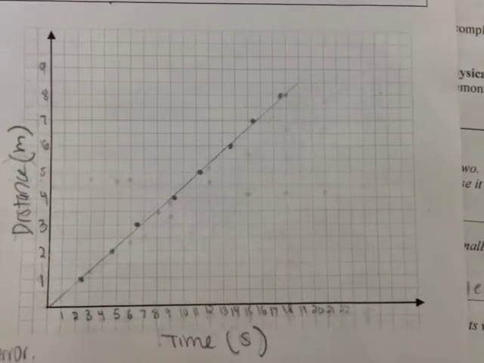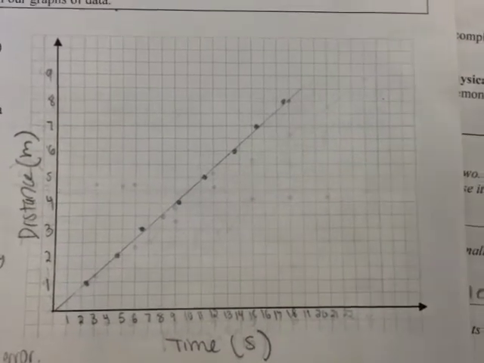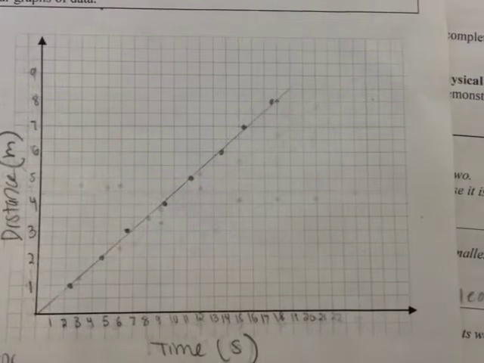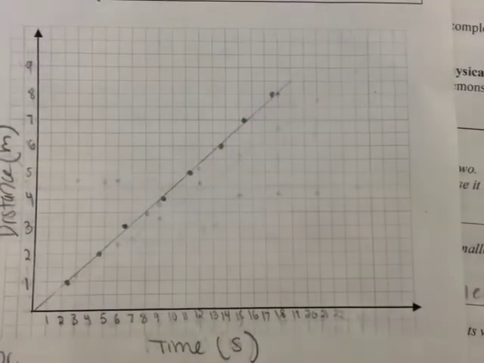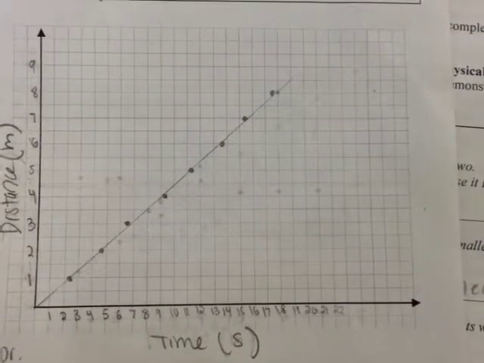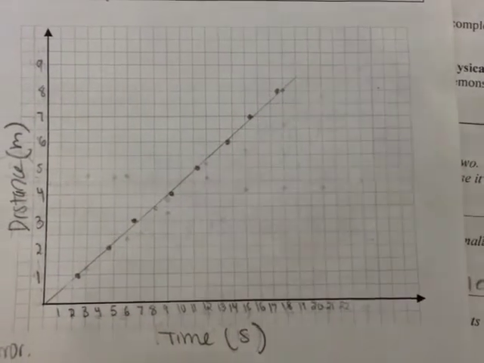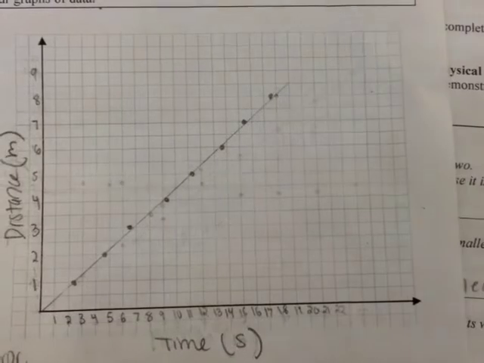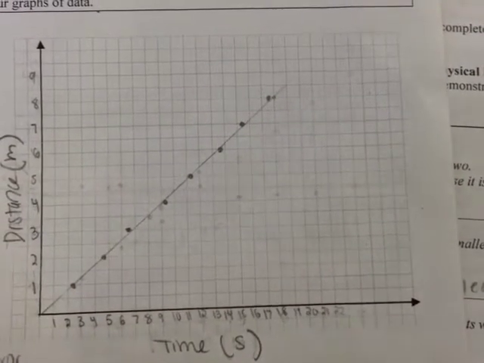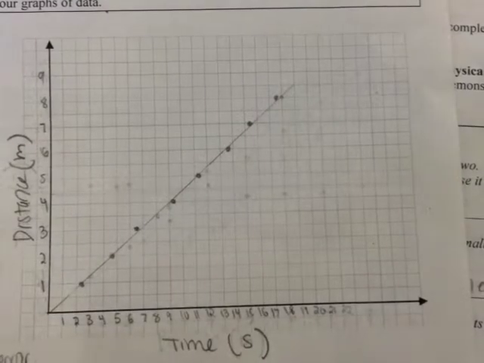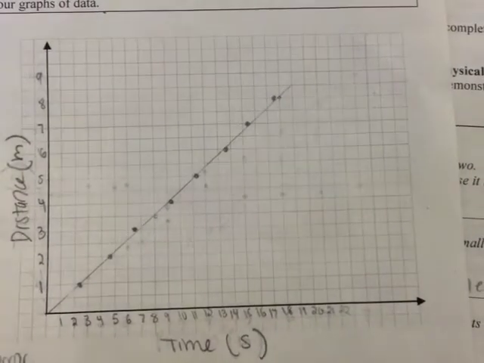As you can see here, when we made the graph, we did distance by 1 meter increments and time by seconds. And the points on the graph are the points that we calculated from each 1 meter increment on the cart when it moves. So to calculate the line of best fit, you just take the average of all the points and draw a line through it. And when you want to find the slope, you take 2 points from the line of best fit and use the equation that we will show you.